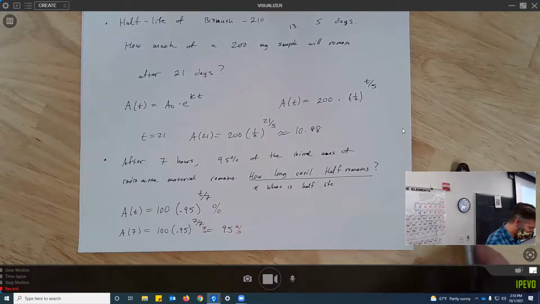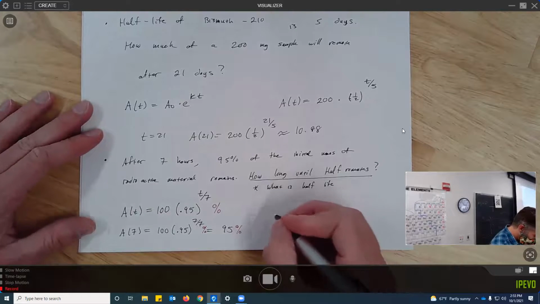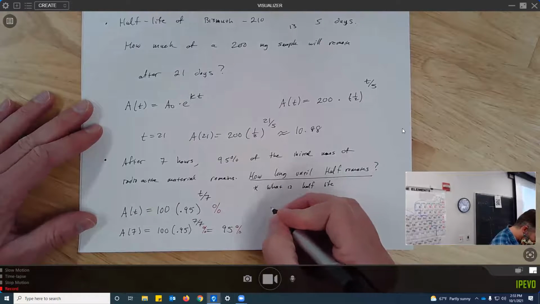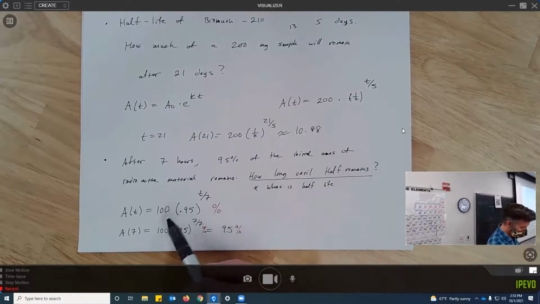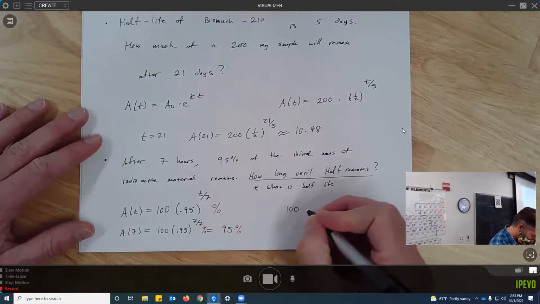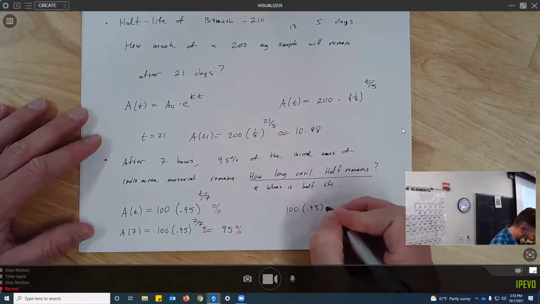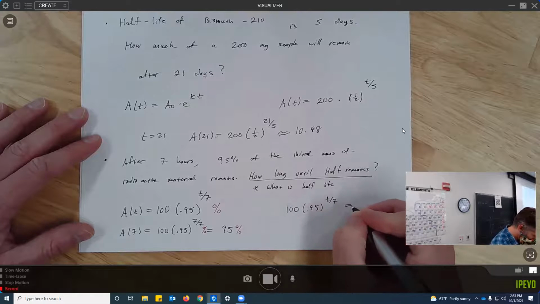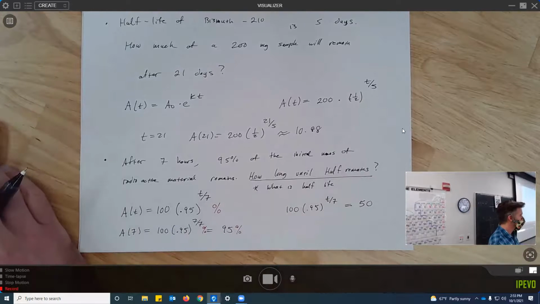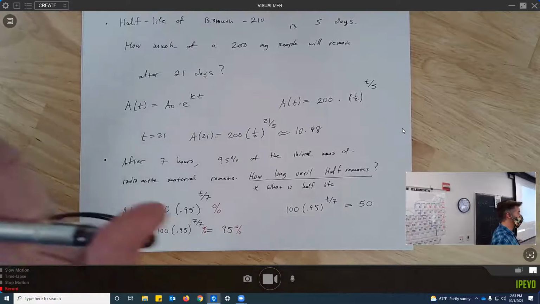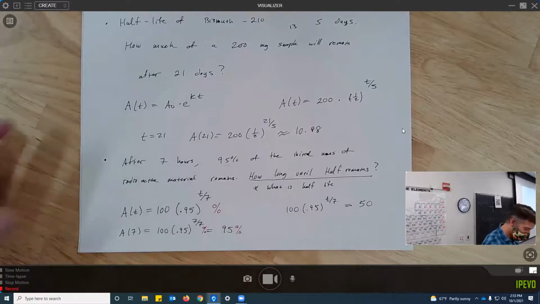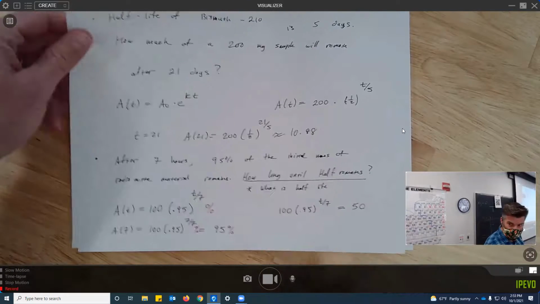So then if we want to answer the question, we're trying to figure out, okay, how long until this is equal to half of what we started with? Well, what did we start with? We started with 100 because we're making good choices. So how long until this equation ends up equaling that? That's always how we find the half-life, right? We take our model and we set it equal to half of the amount that we started with. So I'm out of room here.